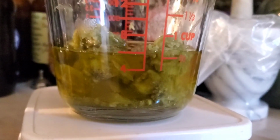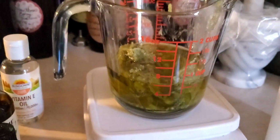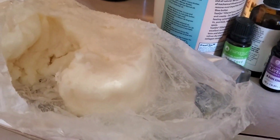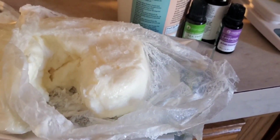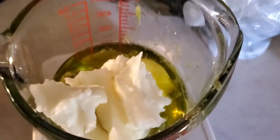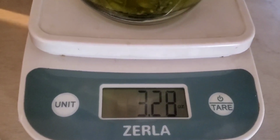Now if you come up here and look, you can see that there are 6 ounces of oils in there already. Now, at this time, you can measure it out, and I probably will, but I can basically eye it because I've made this a couple of times, but we'll just go ahead and do it by the scale for y'all. So we're going to get 3 ounces of this, and all we're going to do is drop chunks of it in there, a little at a time, and get the measurement of 3 ounces. All right, you see it's a little over 3 ounces. That is actually all right. It doesn't bother me. But if you want to get it exact, you can just take a little bit of one of these off until it averages around 3 ounces. That doesn't bother me, so I'm going to leave it at that.